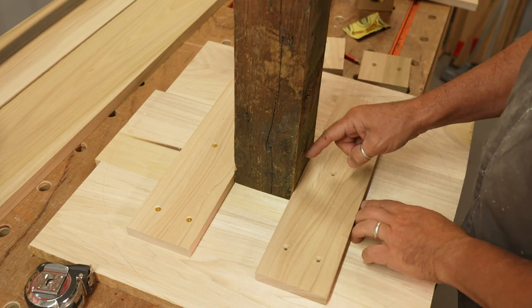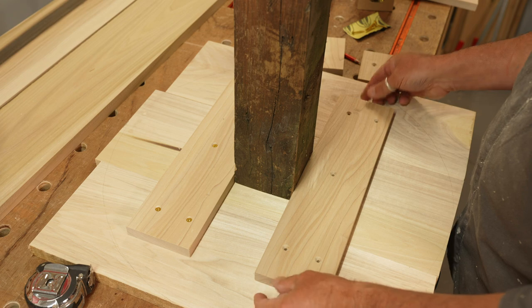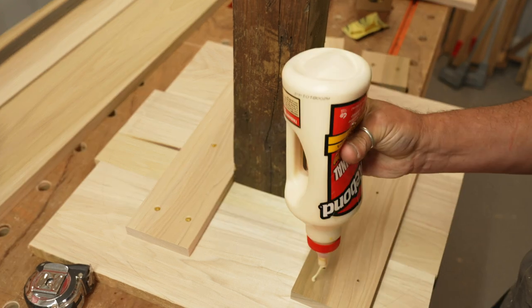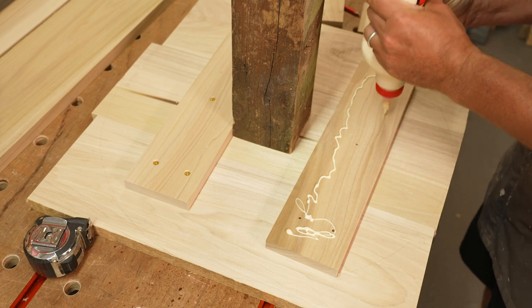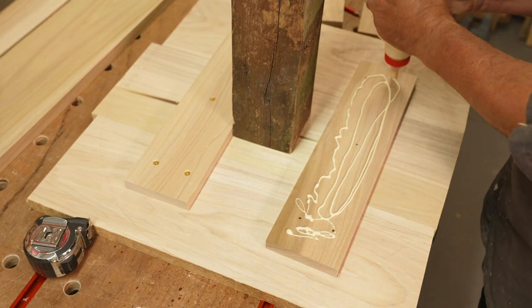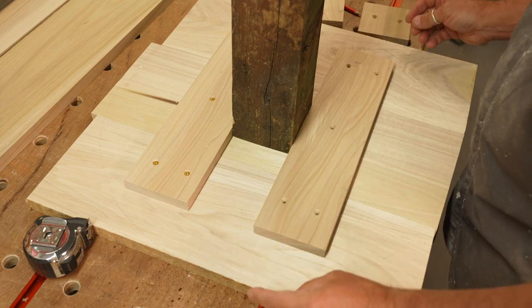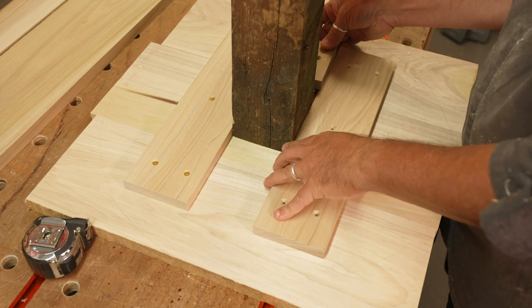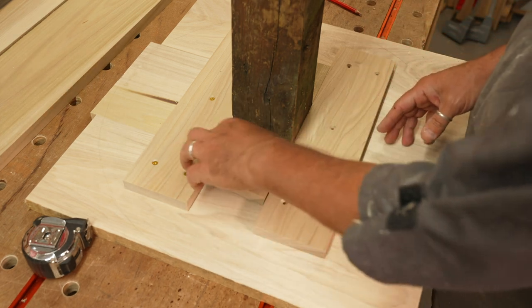We are also going to put a brace, a triangular brace up here as well, just to give that extra support, because on its own, it's not going to be overly strong. It just slots in, so glue on the back again. Just getting everything in position. I can take these out once this is glued in.